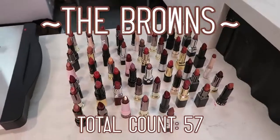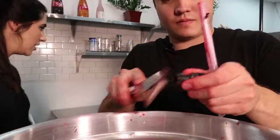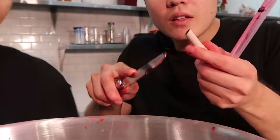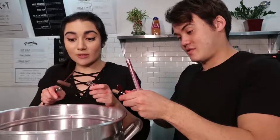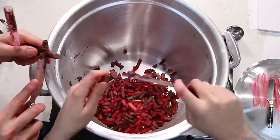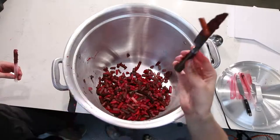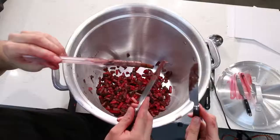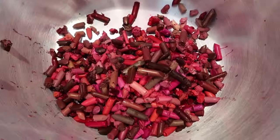Up next is a little interstitial category — the browns. These are more my speed. I like a good brown lipstick. I think the invisible hand of Sephora corporate development chose more pinks. I think the browns might be a bit firmer. I am on a roll right now. As I say that, I just cut one in half. You choked. I shouldn't have said anything. Put it in the pot, dammit. So that's the browns. Check.